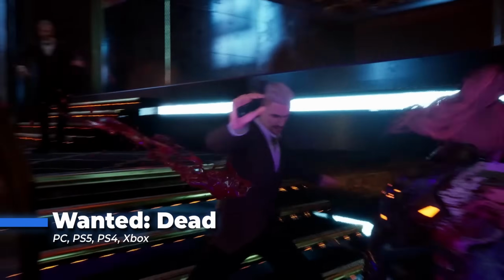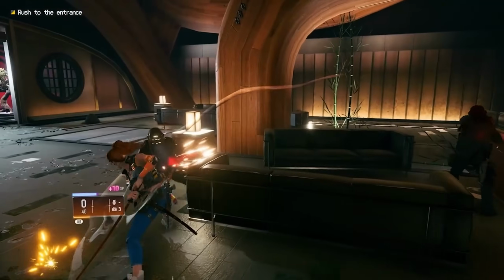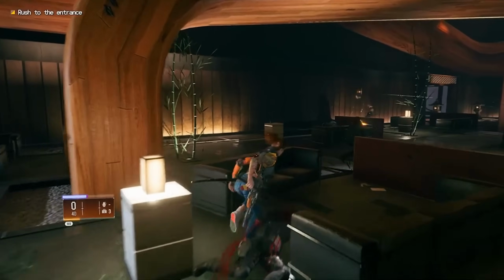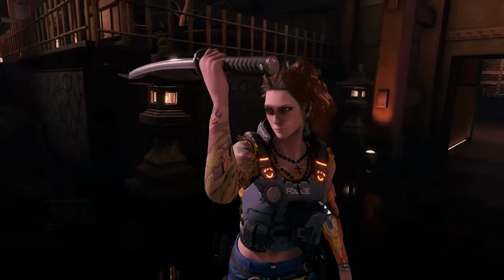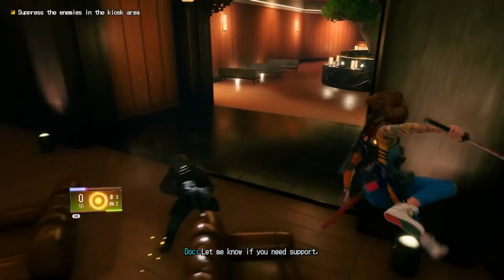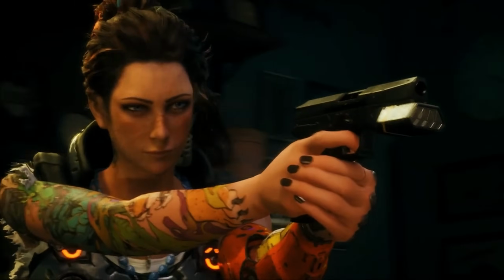Wanted Dead is that gritty, janky, over-the-top action game that just does not give a damn what year it is. It plays like a 2007 game that woke up in 2023, kicked the door down and said, screw it, we're doing this my way. You play as Lieutenant Hannah Stone, and she's basically a walking death machine. Ex-soldier, current cop, no time for BS.